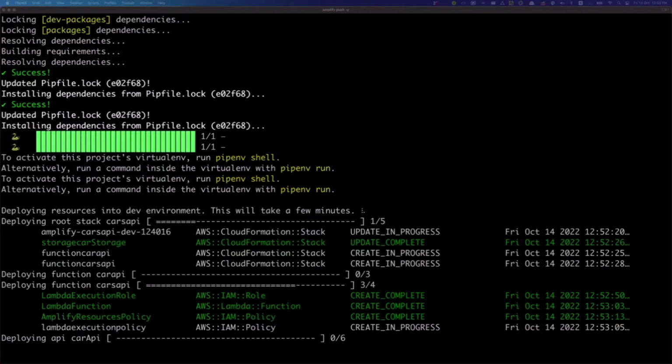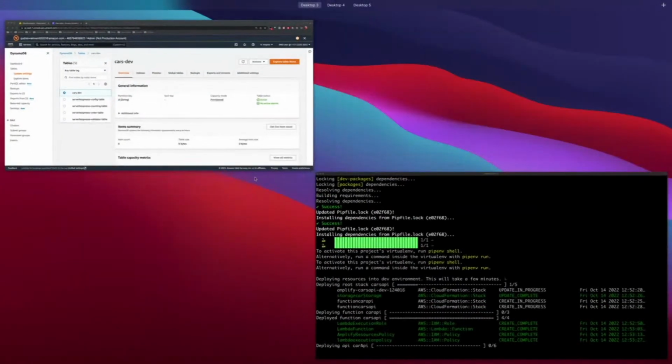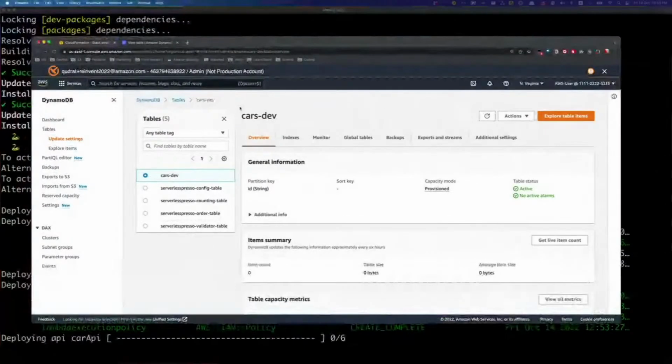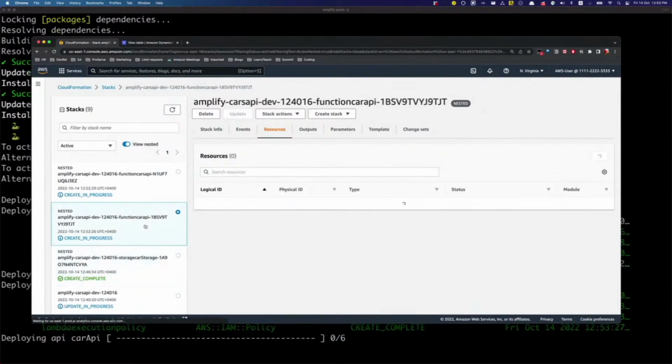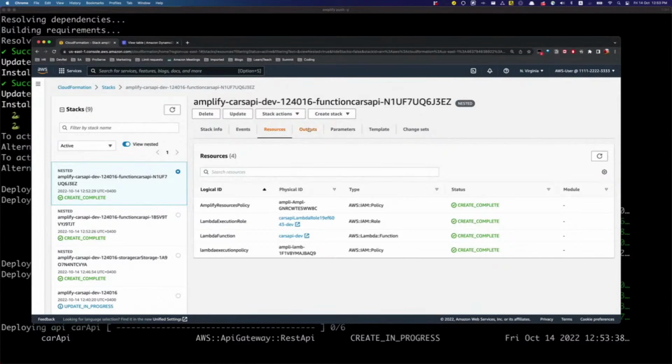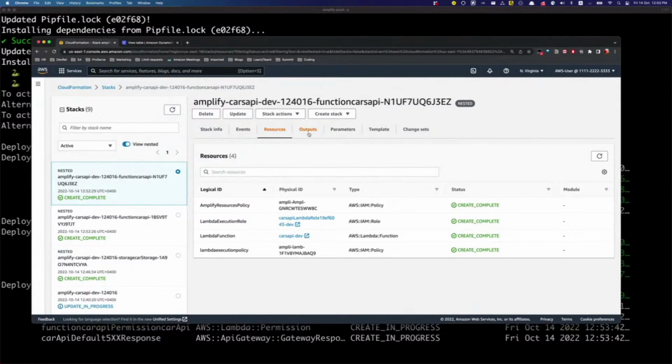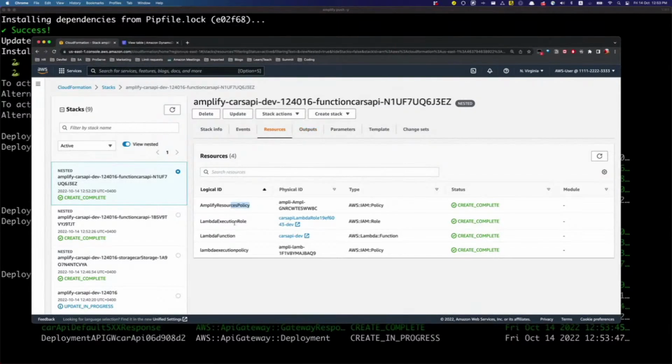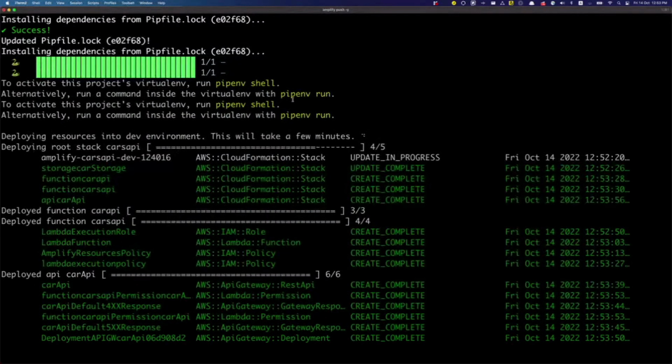Cool. Let's see. This will take time. Let me just quickly go over here and have a look. Right, so it's creating these things in progress. If you notice, this is the first incorrect function. This is the one which I'm actually going to be using. This is where you will have cars API. These are the resources. So it's created the access policies over here, the IAM policy as we call it, and also an execution role. That's then basically where the Lambda function is created. All right, cool. So we'll just wait for the CLI to complete and clear everything else, and then we are good to go.